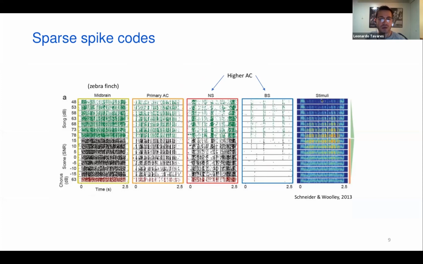These are conspecific songs. Even more remarkable is that in the presence of a background song, these units still fire. So this is a very sparse code that is responding to specific auditory stimuli.